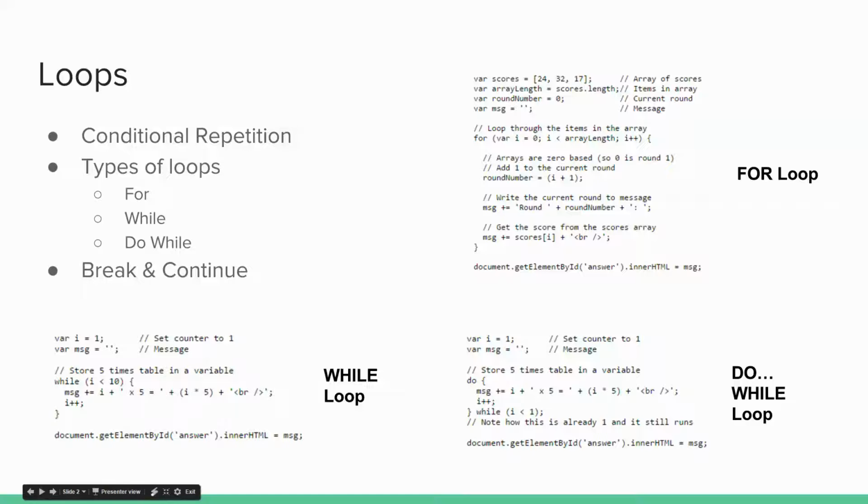Now, the one difference between the while and the do while, because they both look the same, is that the while loop will check before it enters the loop, and the do while will execute the loop at least once before it checks. So that's the difference between the two. So if you know you at least want to execute your code once, you're going to use the do while. Otherwise, you'll just use the while, and if it's already matching, why even execute the code that you don't need to match anymore? So that's the examples here.